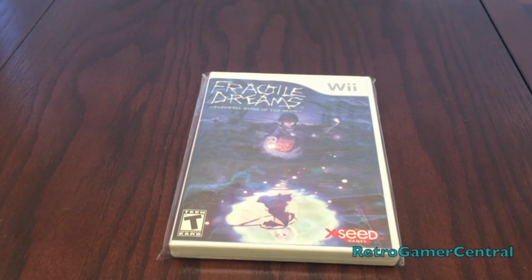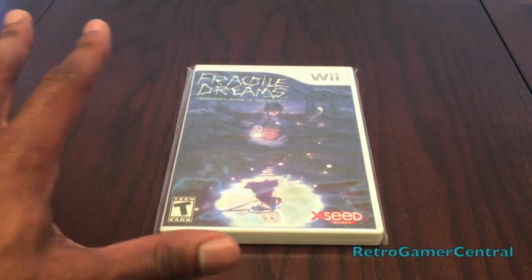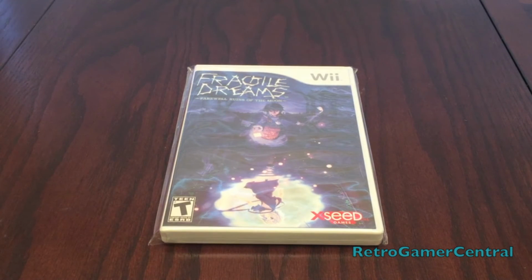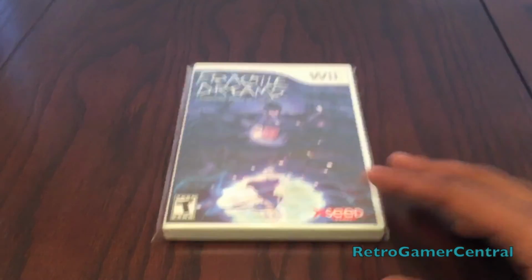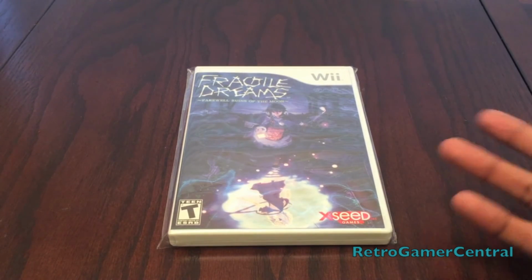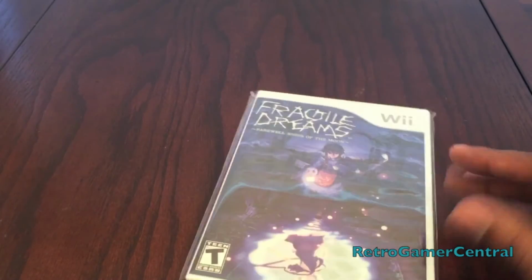GameStop had pretty minty copies of this game around, and at one time this game was really hard to find, and then all of a sudden it popped up again. Like GameStop was holding back copies, or they had a large amount of those games. They were holding back, trying to drive the value up or something like that. But whatever. Kind of same thing that happened with Calling for the Wii. But I have to have it. About a $20 game, I think I paid for it. Whatever.